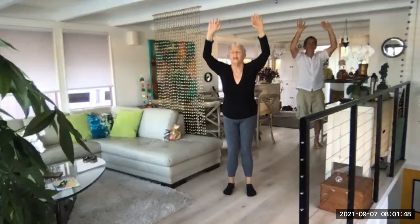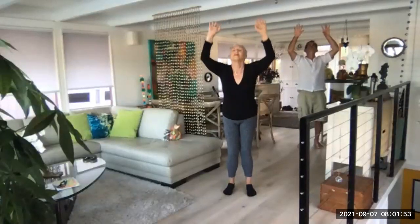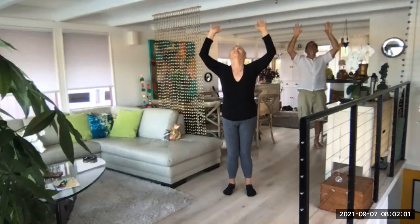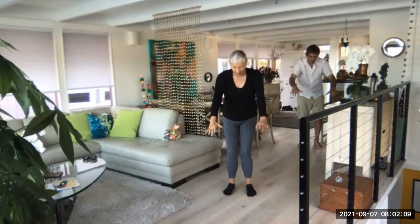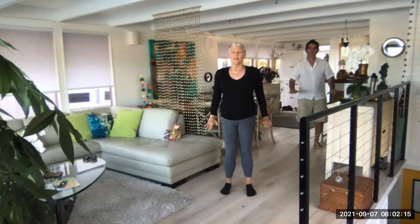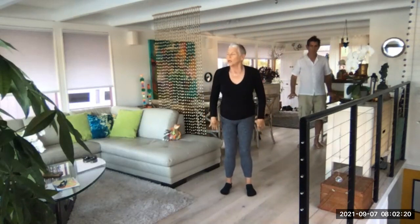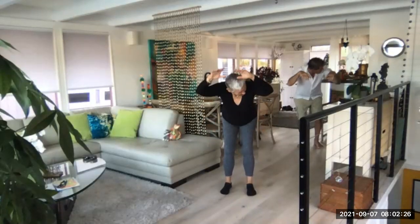And now we're going to wave the body. So the head comes forward as the hips go back. Imagine we're bowing to one another. Now let the arms come all the way through and the hips come forward. Stick the backside out as the arms float up, and then tuck the hips under as you stand up. So we're coming up one vertebra at a time.